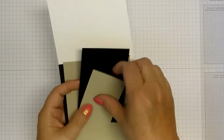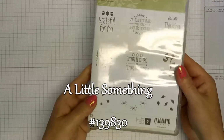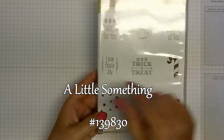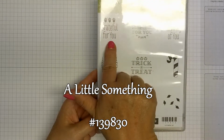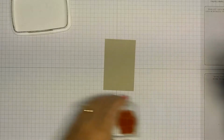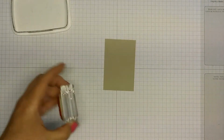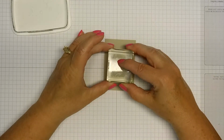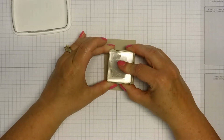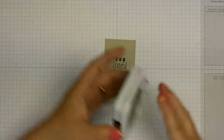And the first thing we're going to do is do some stamping. And the stamp set that I'm using is A Little Something, and I'm using this Grateful for You right here. I'm also using the Memento black ink. There we go.